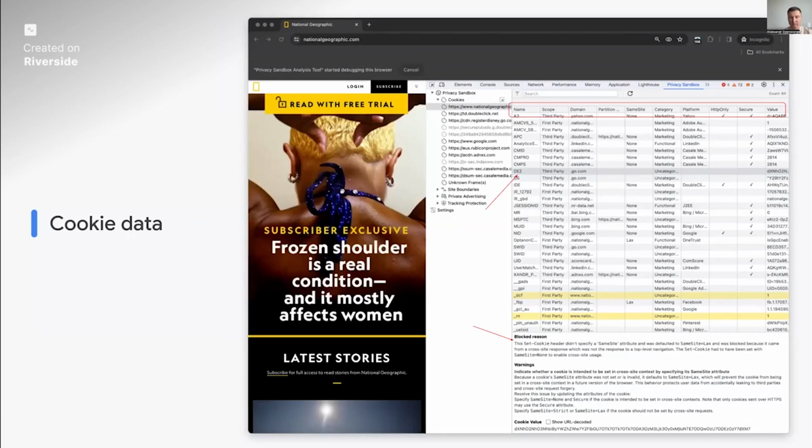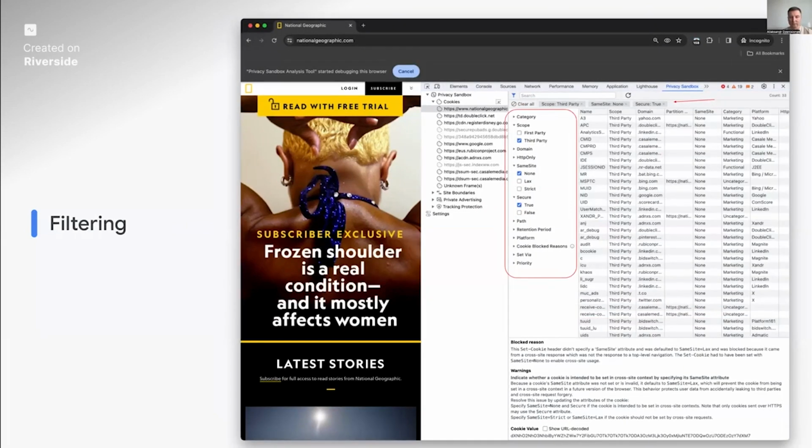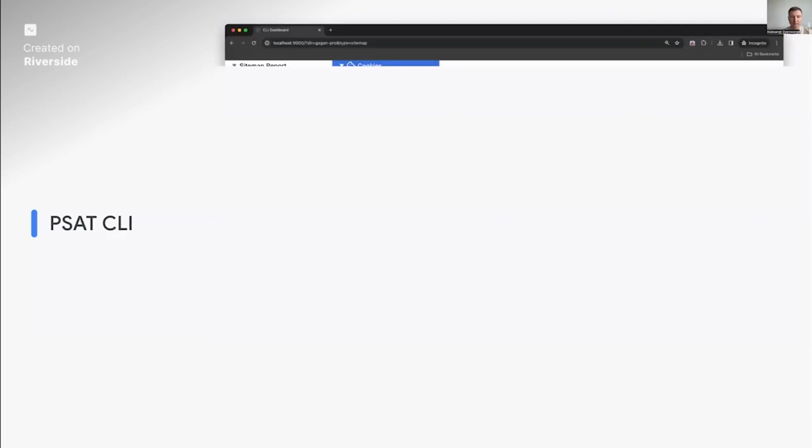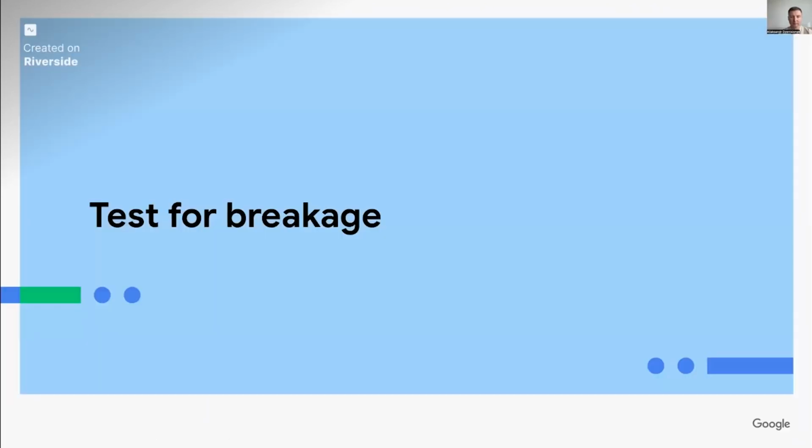Then you get the wealth of data, structured data most importantly, about cookies on the pages that you visit. It will be reminiscent of the kind of data that you get right now in the Application cookies section of Chrome DevTools, but it will be a lot better structured and enriched. There's some filtering and sorting options allowing you to zoom in. And last but not least, critically important for me, is that you have a command line interface associated with this tool. So you can actually submit sitemaps. And in this case, it can be an arbitrary sitemap. So you can submit any set of URLs as a sitemap for the tool to analyze and come back with a report per URL submitted.